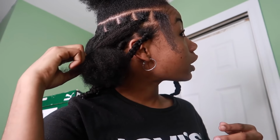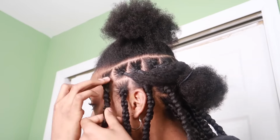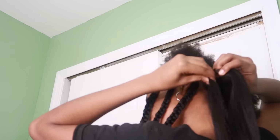So I'm gonna come back when I have that line parted, because it takes me a solid 10 minutes to get that perfect line. So I'll be back. So I'm done with putting rubber bands in every single one of them. So I'm gonna start the braiding process. I'm gonna come back when the next row of rubber bands is done, because this is boring as hell. It's been 15, 16 minutes and I've only done two braids. So yeah, I'll get back with you guys.